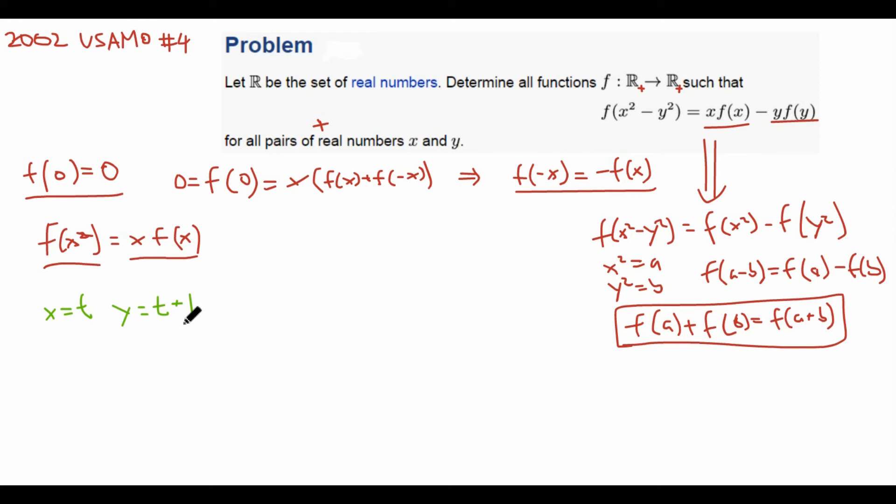let's just substitute x equals t, and y equals t plus 1, or something like that. You can also like t plus 2, or like, it doesn't really matter. So anyways, if we do that to the original equation over here, oh, hold on, over here, then we get that f of, let's see, t² minus (t+1)². Oh, actually that's negative. Let's set x equals t plus 1, and y equals t. Make things a little easier.